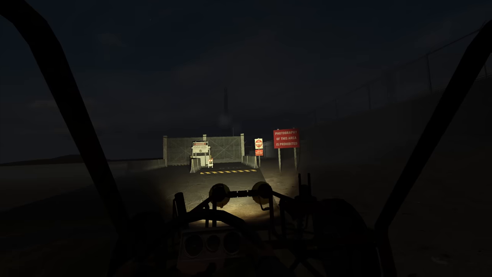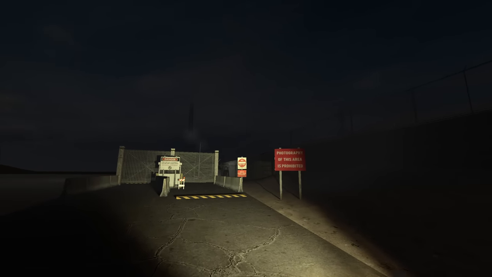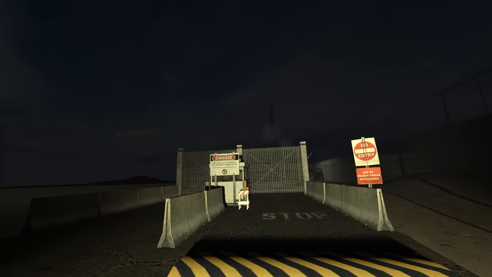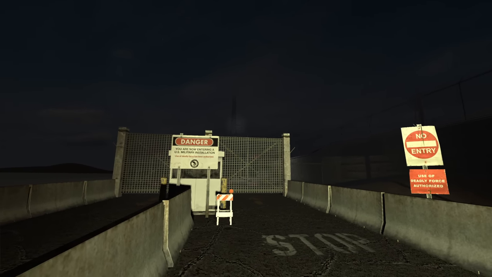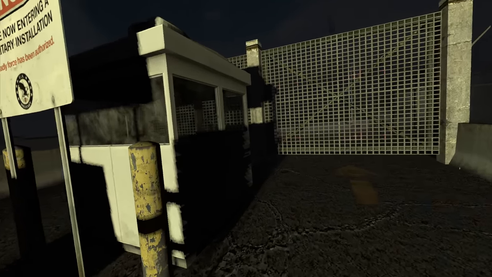Huh. Have I come upon some kind of military base or something? Use of deadly force authorized. God, yeah, you are now entering a U.S. military installation. Well, how do we open the gate? Is there perhaps a control in here? Come on. I don't see anything.